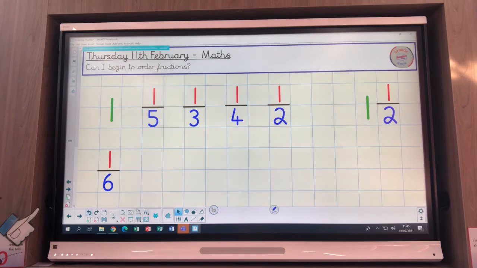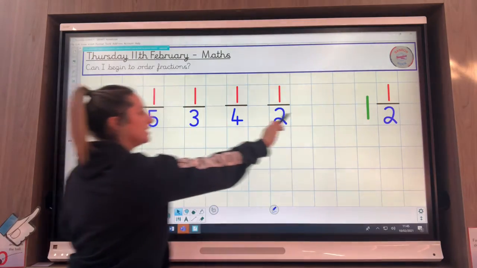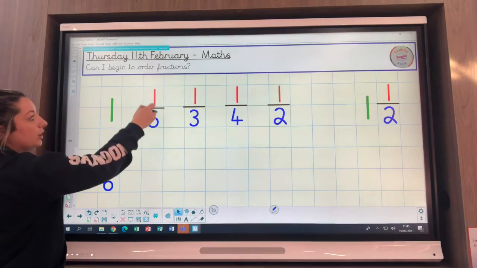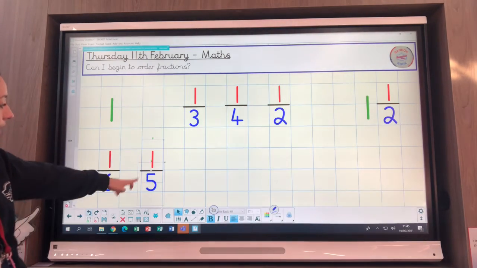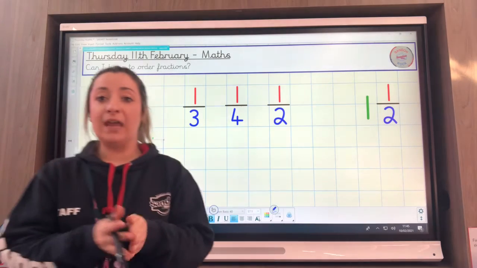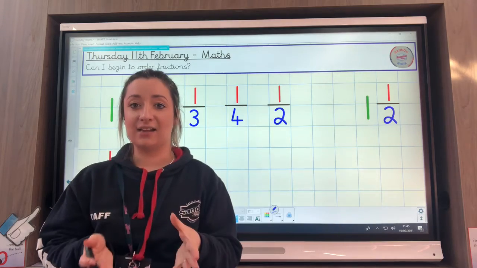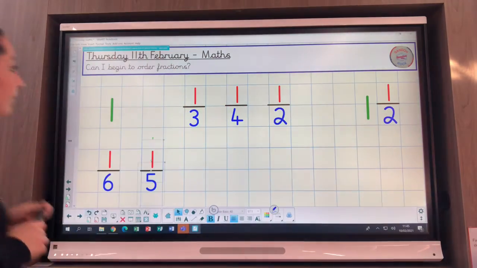So let's move on to my next highest number in the denominator. I'm looking at those blue numbers. Which of those blue numbers is the next largest? And that will give me my next amount. Can you see I'm scanning through? Which of these numbers? Well done if you got this one at home. So you can see that 1/5 is next in line, but a 5th is larger than a 6th. So the bigger the denominator, the smaller those pieces get at home.